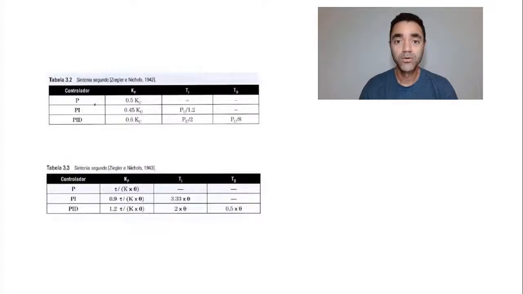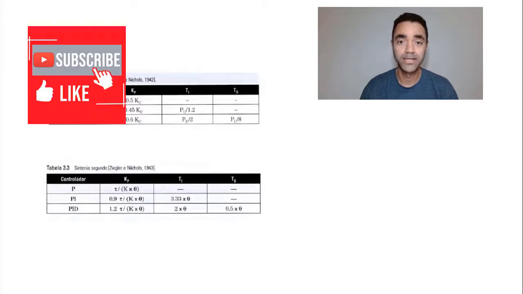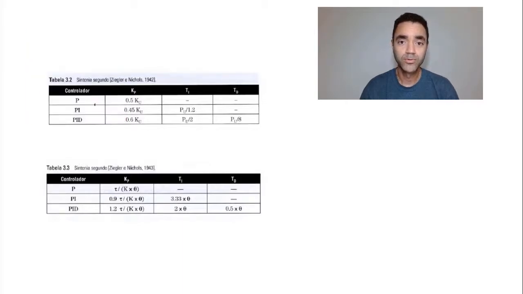One of the most known heuristic methods for PID tuning was developed by Ziegler and Nichols. The authors developed two kinds of approach. The first time, they used a closed loop to define the values for the PID parameters. After that, they developed another approach using an open loop based on a first order process. On my screen, you can see the equations for both of them.